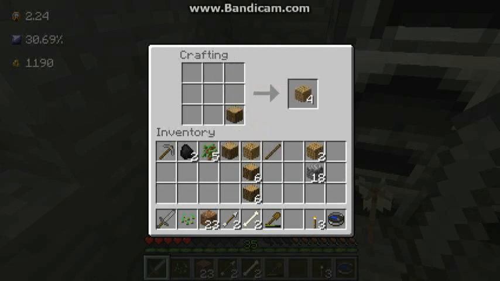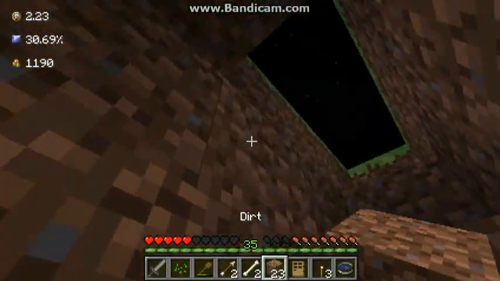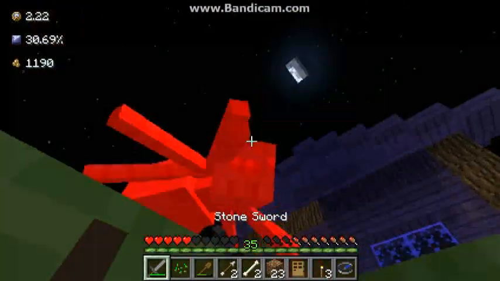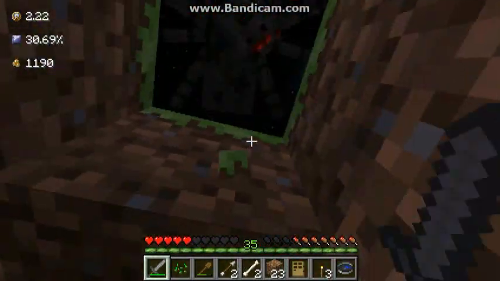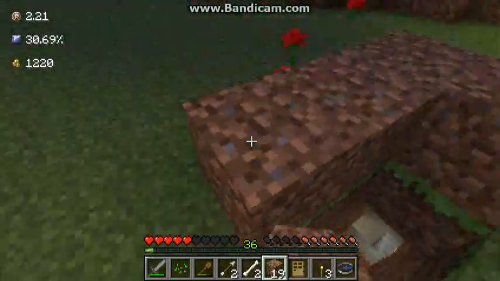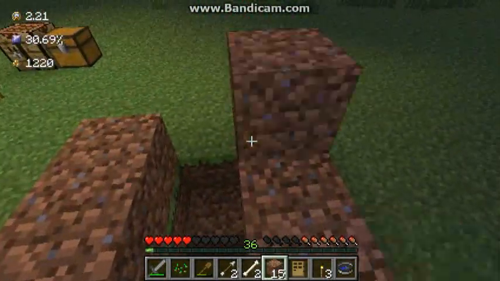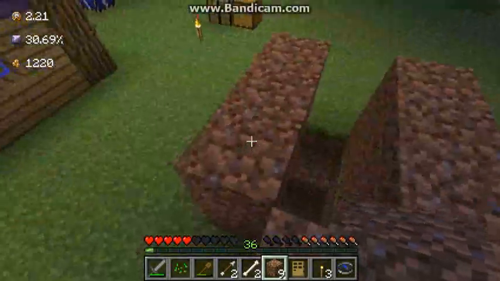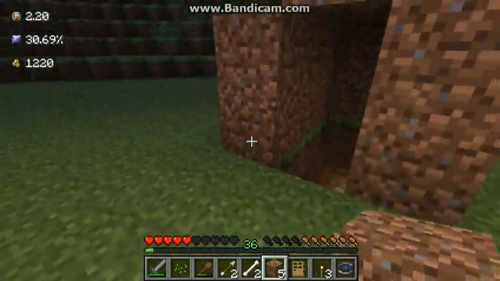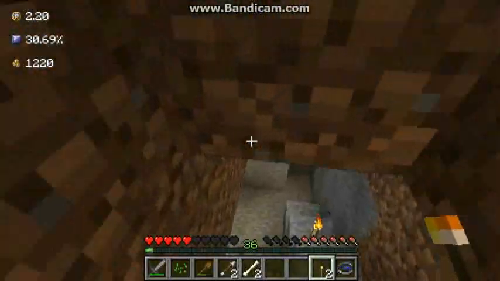How do I make a door? Use some of this dirt, I guess, and make sort of a hut or something over. Oh god, I hear it. I haven't seen any sheep, so I don't mind the string if I can get enough of it to make wool. Suck on that. Ow.